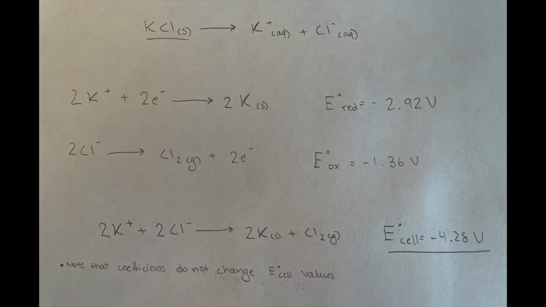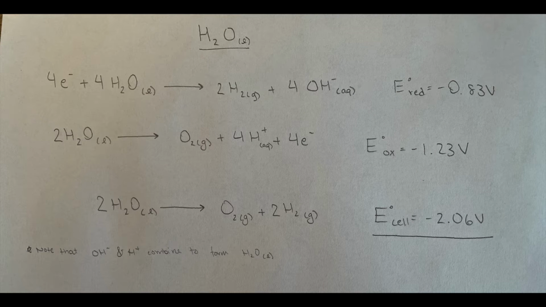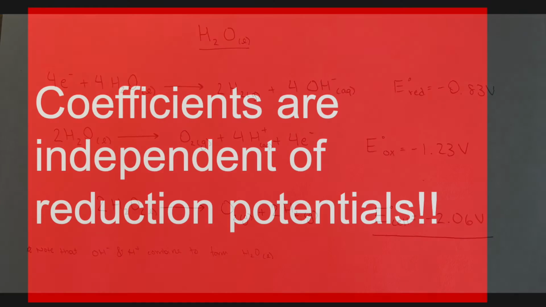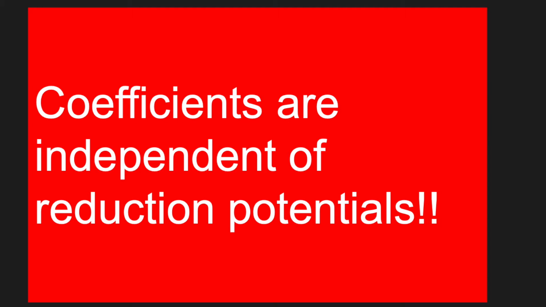To put into context, let's look at what this cell will display. This cell, having an aqueous solution, will have 2 independent redox reactions occurring simultaneously. First is the reduction of potassium ions and oxidation of chloride ions. These half reactions compose the full reaction shown toward the bottom, which produces solid potassium and chlorine gas. Next is the electrolysis of water, which yields oxygen and hydrogen gas, and the hydrogen and hydroxide ions that reform water. To balance the transfer of electrons, we have adjusted molar ratios, but note that the standard reduction potential does not change for either reaction.